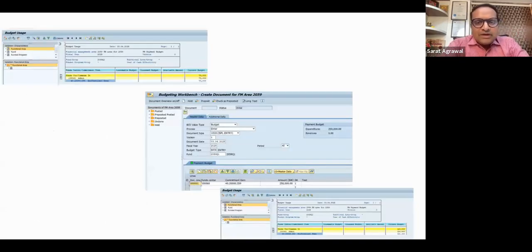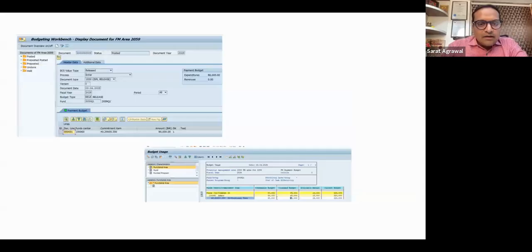So here you can see, first we have started with the budget entry. Before we enter the budget, we have some budget of 70K, let's say. We have entered the budget of 250K, and now we can see the same in the report in the below screens. There is a budget available of 320K. Now, this is the option to release the budget. Here we have released the budget for 80,000, and we have utilized some budget also.